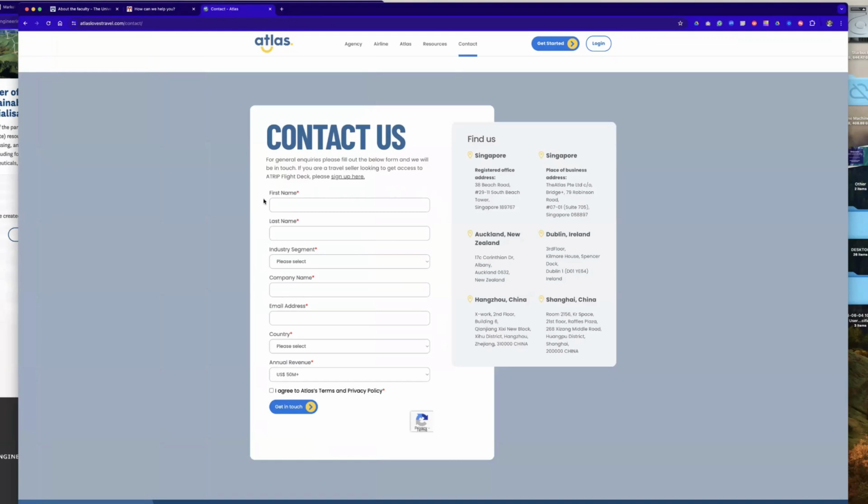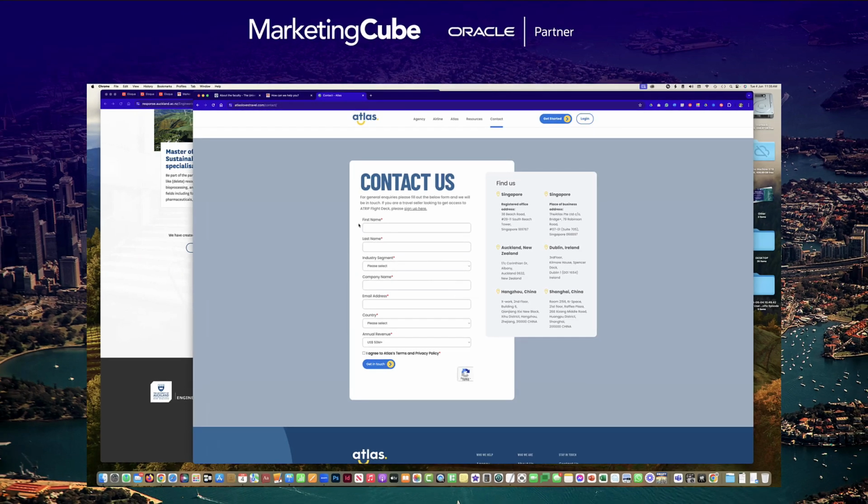So when I fill in that form and click on Get in Touch, that information goes directly from here straight into Eloqua. It doesn't go into the CMS and then have to get moved around and emailed to people all over the place. It goes from here directly into Eloqua. And from Eloqua, we use the existing integration and form processing steps to get that information directly into the CRM where they can then act upon that.